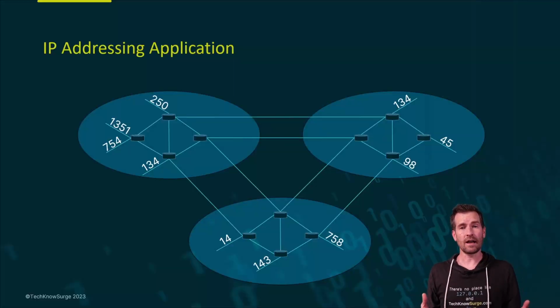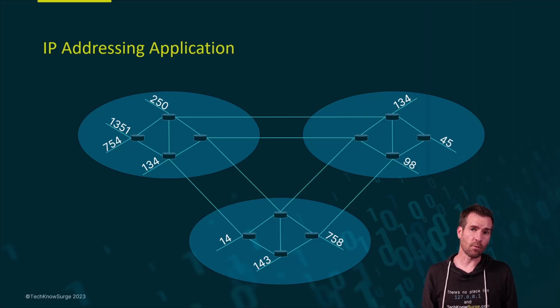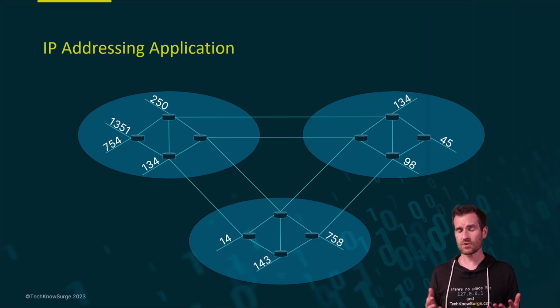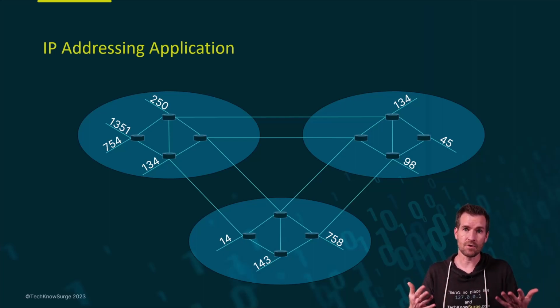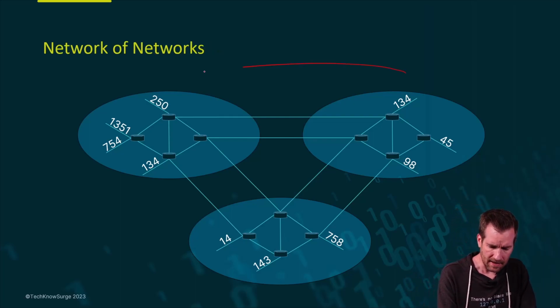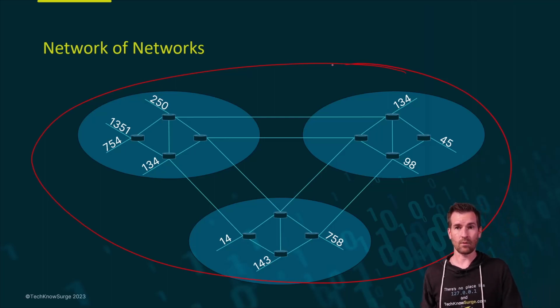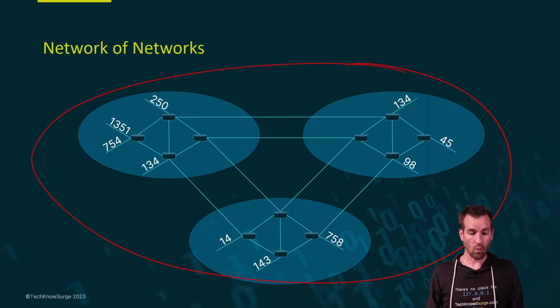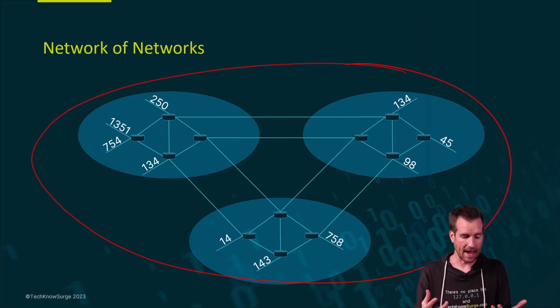Here's the network of a company that we are the network engineer for. And one of our jobs is to assign IP addresses and ranges to these different networks on here. So there's a couple things that we're going to cover. This is going to be a pretty short video, but we're going to build off of this in future modules. One thing to understand here is that all of this is a corporate network that we're going to be managing.